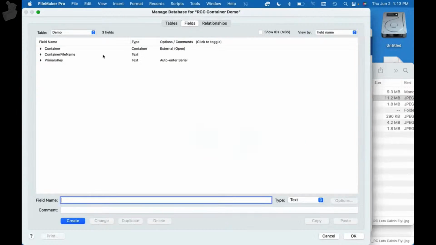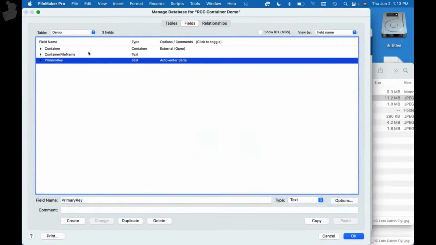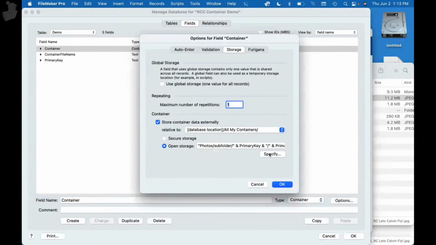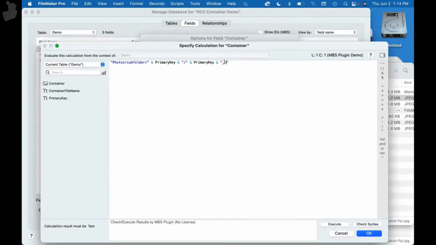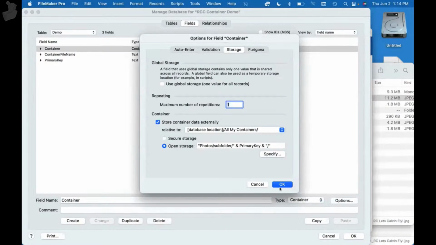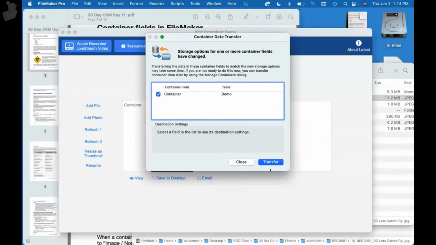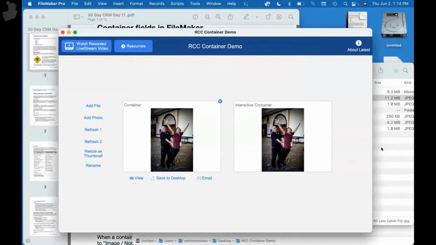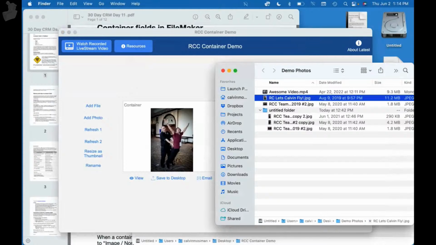And if we define over here, in the end, we put this colon, that will change the name of the file itself. And in this case, I'm putting the primary key in the front of it. Now, if I remove this, let's go ahead and remove this. Say okay, okay, okay, transfer, and go back over here.